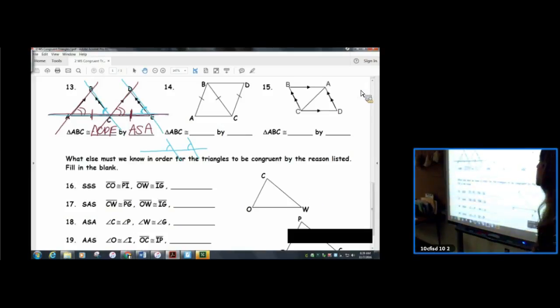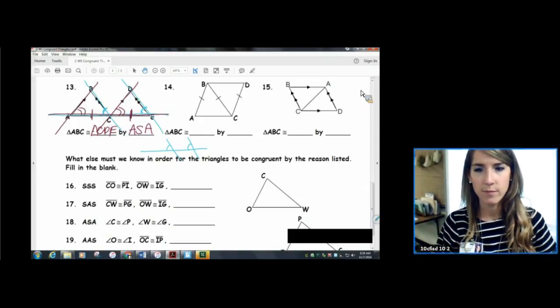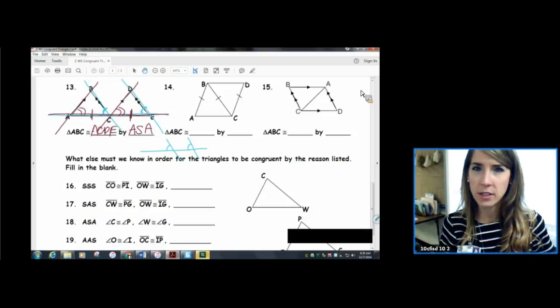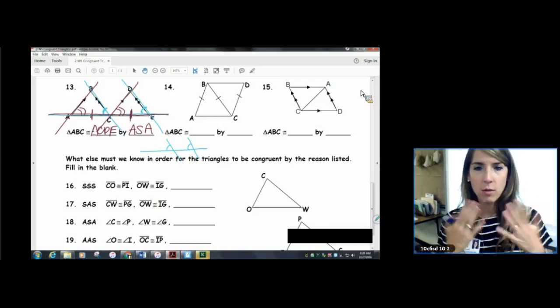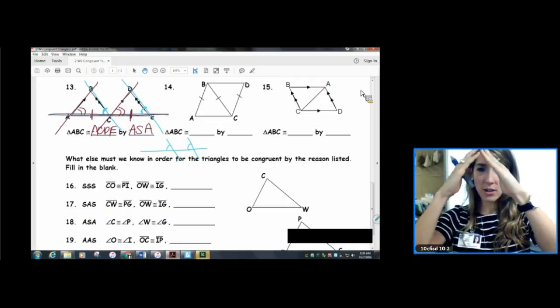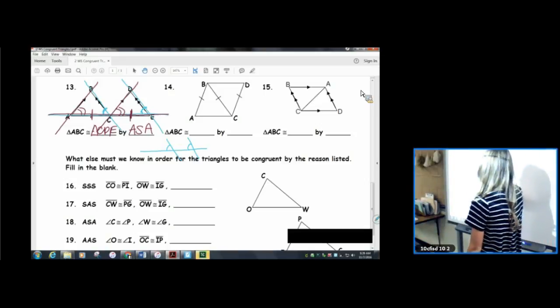Okay. 14. Can I add anything to my picture? Well, I don't have parallel lines, so I can't add alternate interior angles. But I do have two sets where I have two isosceles triangles. When we have an isosceles triangle, there is a theorem called the isosceles triangle theorem: if two sides of a triangle are congruent, then the angles opposite are congruent. And I don't know if I'm going to use that theorem or not, but as a student, I'm going to go ahead and mark that on my picture.